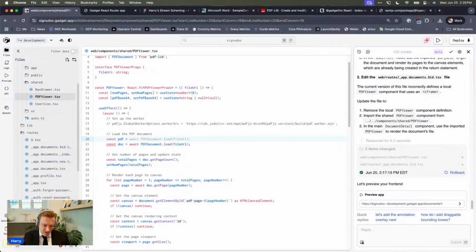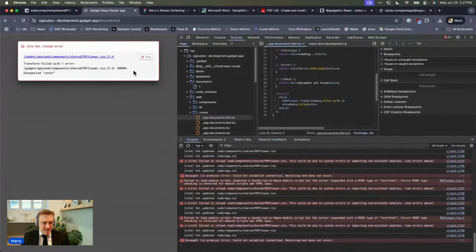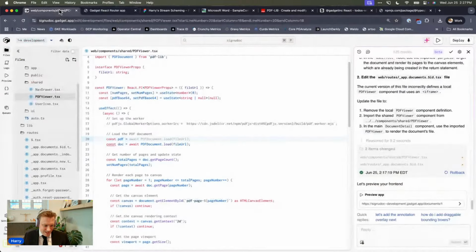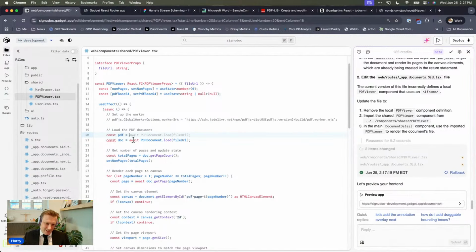Discount Dive asked, what are we building? We're building an e-signature collection application called Sign You Doc. It's not called Docusign. That's important. It's called Sign You Doc. And it's for very quickly sending PDFs to people to collect e-signatures for free.